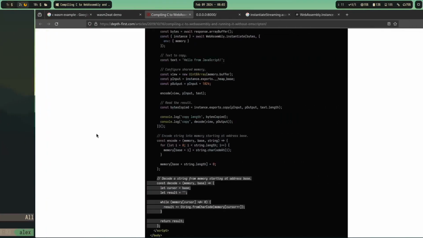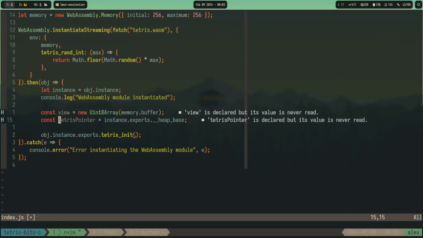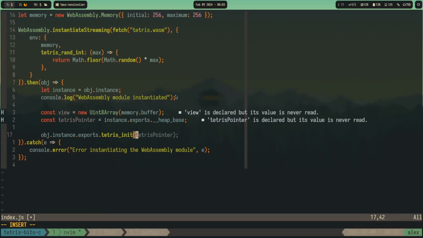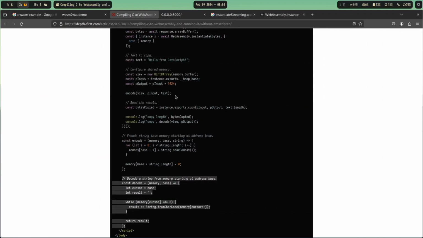Okay, so now it means that we can send the tetris pointer into here. I would say the decode function is what we need next, basically.